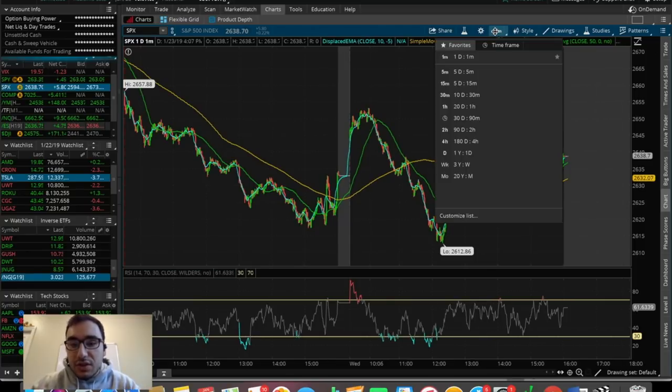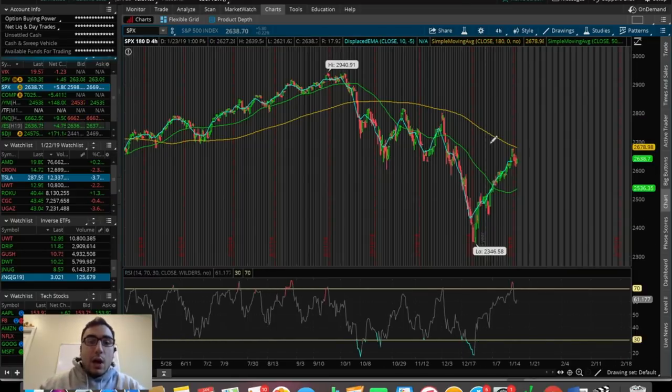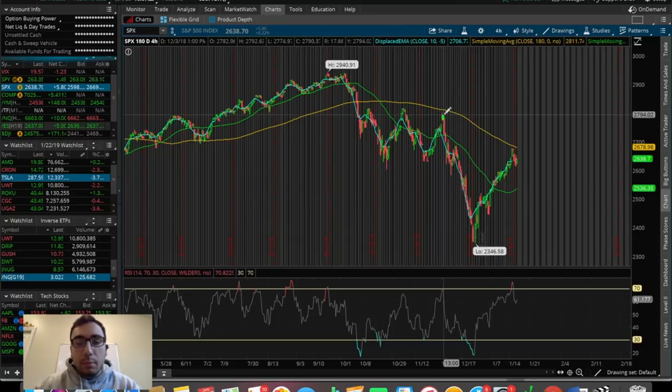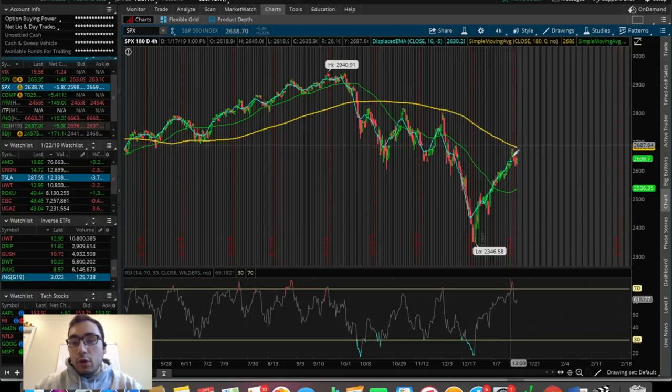We can see some trends and charts to understand what happened today and what trend I think is going to play out for the next couple of weeks. Yesterday we got rejected — we had that hard red day. We got rejected at that 180 simple moving average, which was a resistance over the past couple of months since we had that big sell-off starting back on the 3rd of October. We had trouble getting above it — three tops, three rejections right at that 180 SMA.